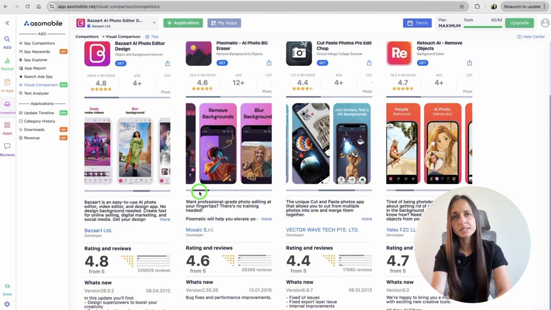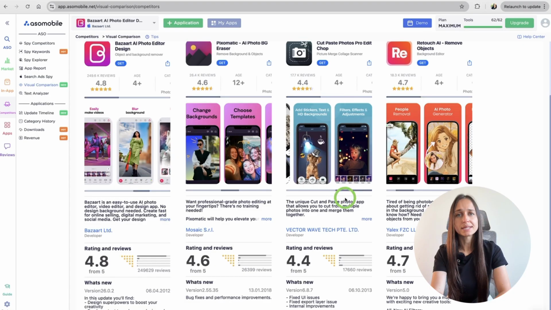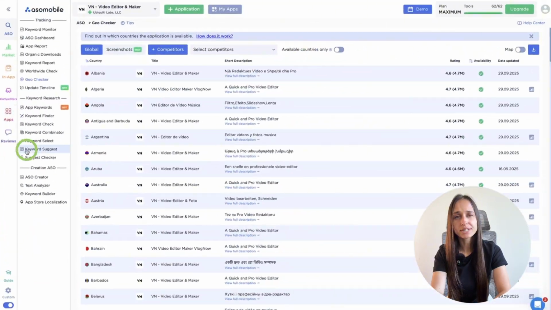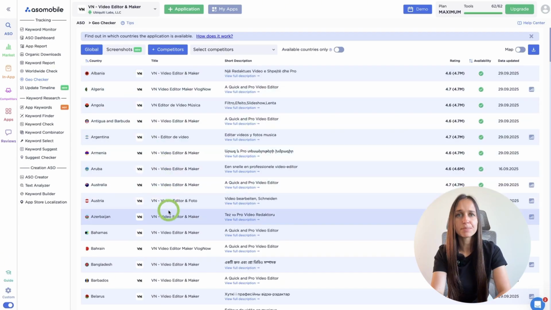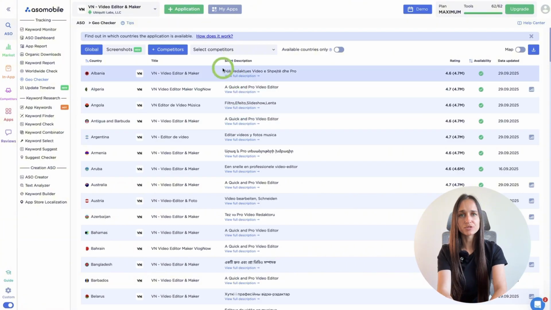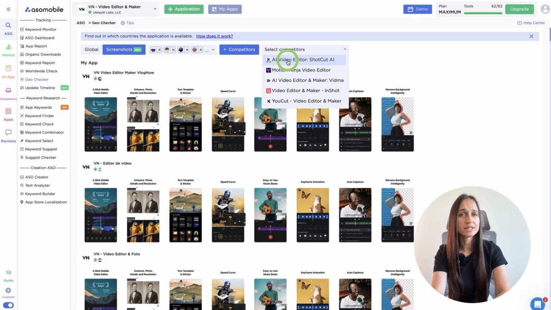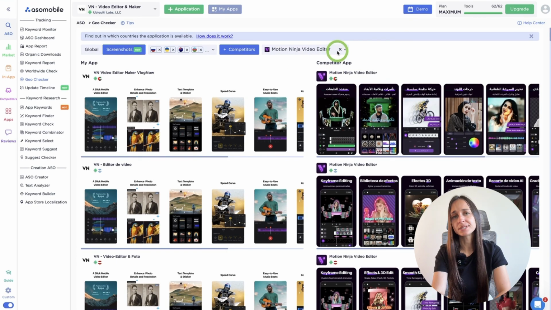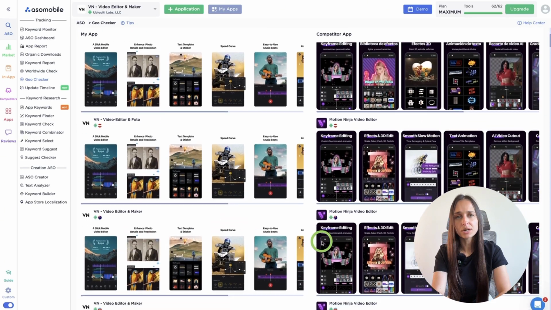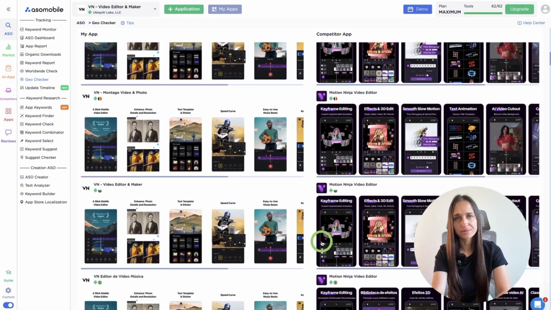This gives you a good idea of whether to go with the flow or deliberately stand out. Another thing, I pay a lot of attention to cultural differences. Visuals and colors can mean very different things depending on the region. For instance, in many Western countries, red is often associated with warnings or errors, while in China it symbolizes luck and positivity. In Arab markets, app visuals may include modesty elements, while in Japan anime-style graphics are super popular.